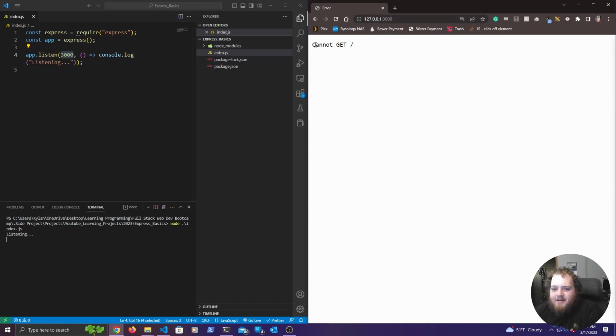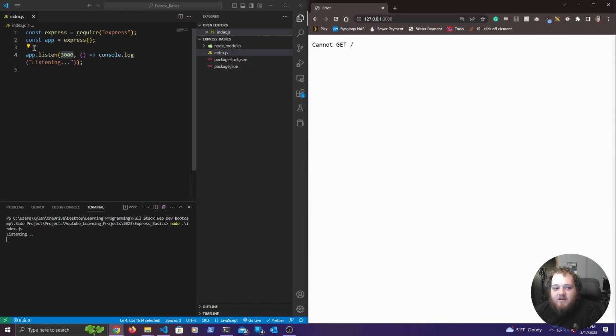But what is this "Cannot GET /"? What is this all about? Well, what this basically is saying is that it can get to the server. The server is there, it's alive, but it's not sending anything back to the client.